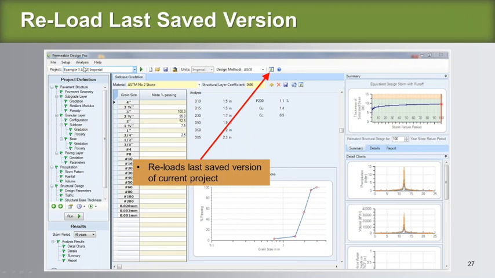This last feature on the top here, beside the design method under ASCE, I use quite a bit. It's a reload the last saved version. So what you're doing is you're doing a design and you've got something you're happy with and you click save. So now I've saved that time stamp on that design. Now I'm going to go play with some stuff and change it. What if the area was twice the size? What if I had more contributing areas? What if I changed the methodology of how I do the testing and all that stuff?